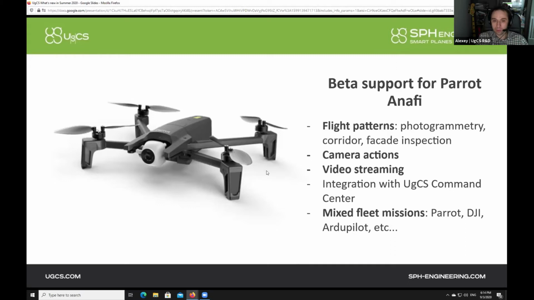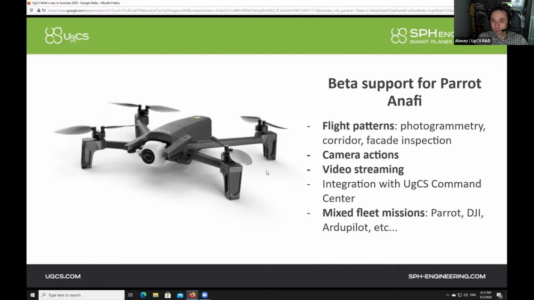And because you use UgCS, you still can use other types of drones. So you can use Anafi in mixed fleets. So for example, you can have several DJI Mavics, you can have M200, M600, and at the same time you can use several Parrot Anafi drones.